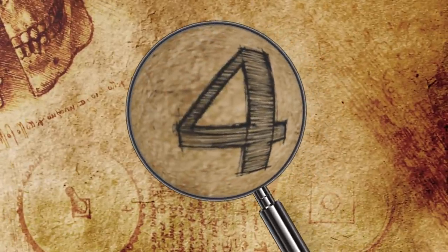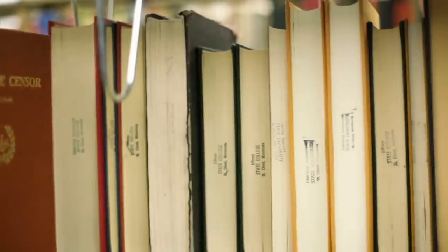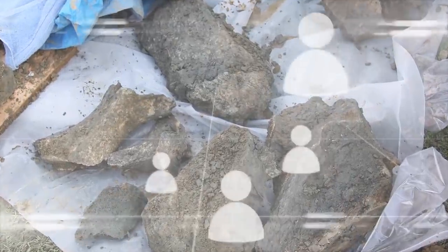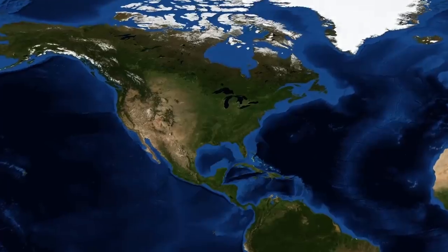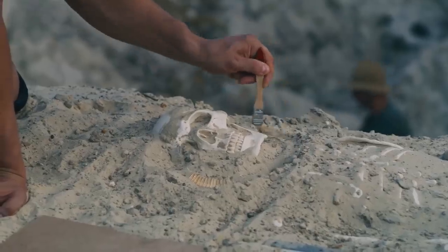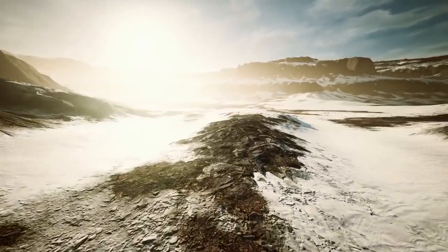Number 4: Humans in the Americas. Archaeologists investigating the Coxcatlan cave in Mexico have made a discovery that will probably force every textbook to be rewritten. They found animal bones and rock shelters suggesting a human presence in the area 33,000 years ago. This is shocking because it would mean that human beings were in North America 20,000 years earlier than mainstream scientists say — during a time when the ice sheets across North America were still thick and impassable, leading many to wonder how they arrived at all.